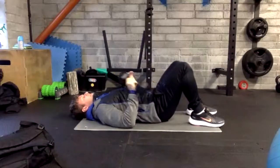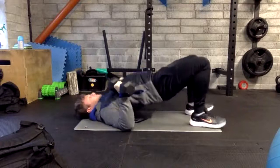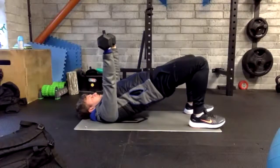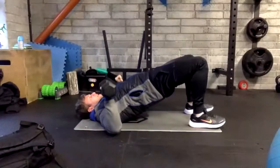And after that, guys, we're getting 2 dumbbells or 2 kettlebells. We're going to get up into our glute bridge position. And we're thrusting our hands straight up towards the ceiling as we keep the hips up high.